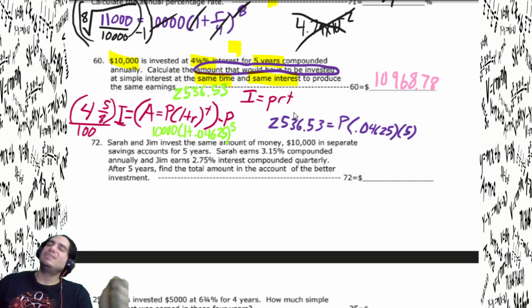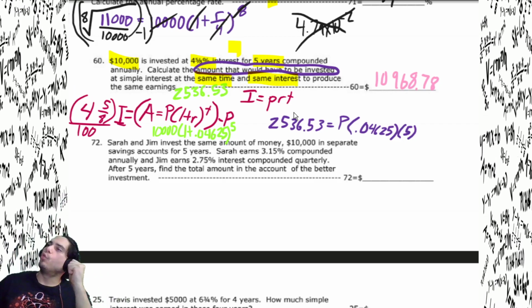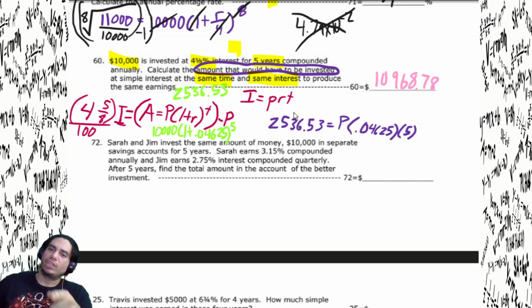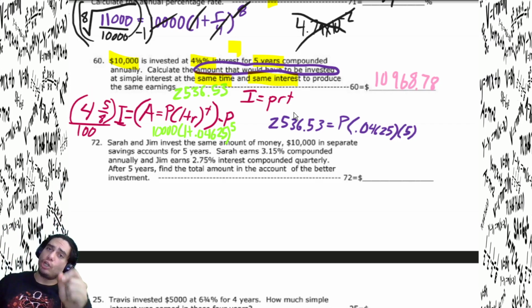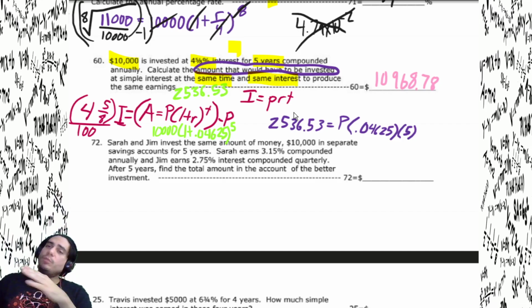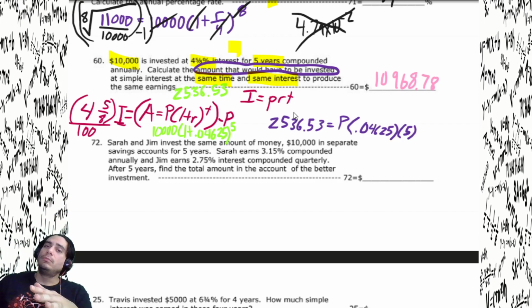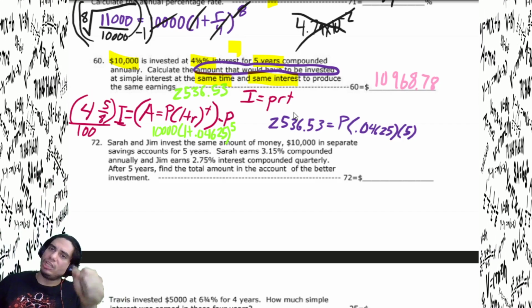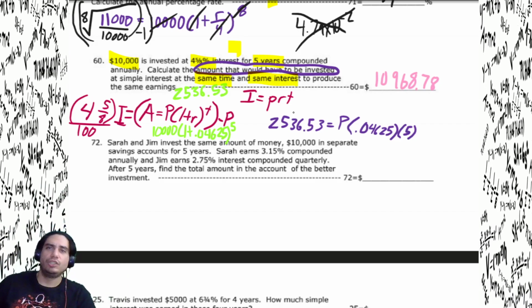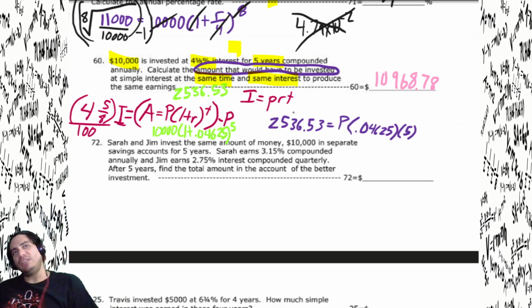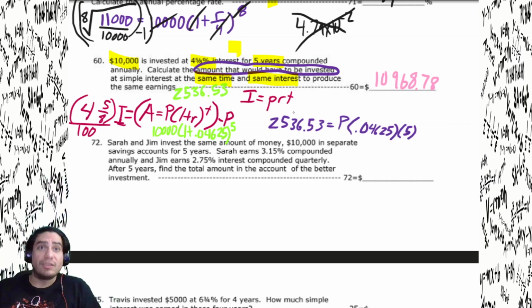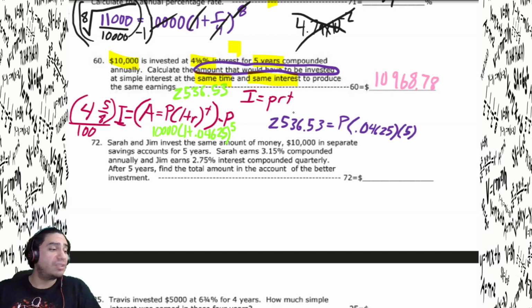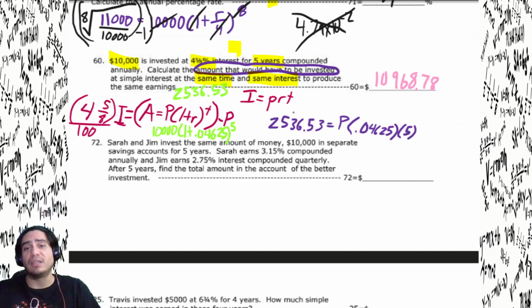Look, the more and more we talk about money, I hope you're noticing something. Simple interest is by far the worst method to invest your cash. All right? I'm talking about your cash because I'm going to be honest with you. You start saving young, you could be a millionaire by the time you're 40, 50. Because that money compounds, it adds up, it works for you. All right? So at the end of the day, you want your money to work for you? You got to start early and have it work for you by putting it in some savings accounts, some good accounts that get you that money, okay?